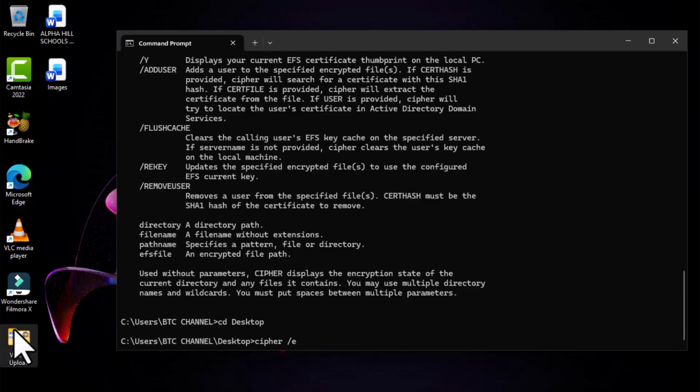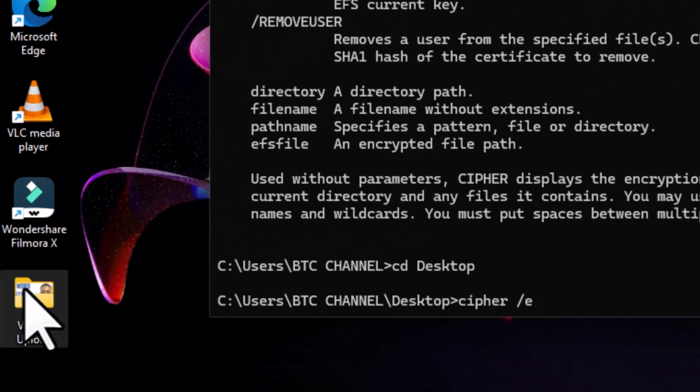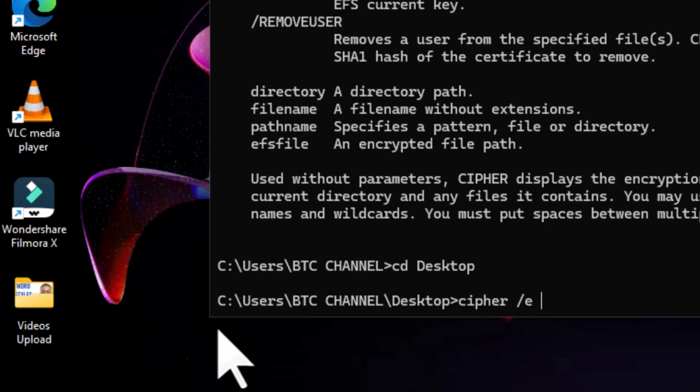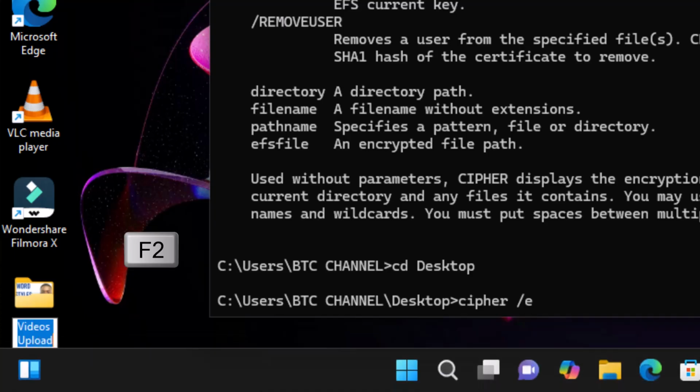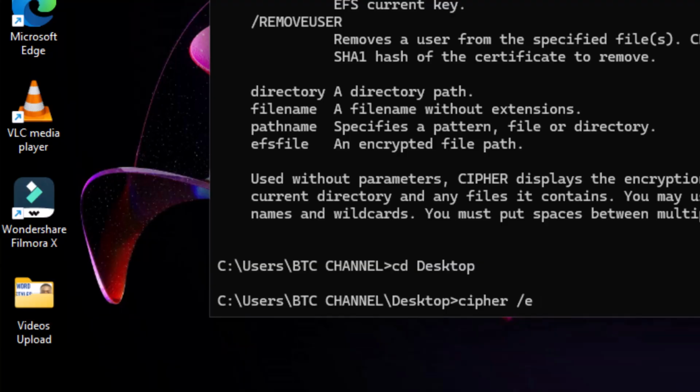Now I want to encrypt this folder. Currently, look at this icon. There is nothing that is shown that this particular directory is encrypted. I'm going to type the name of this particular directory in this command line, and if this is very lengthy for you, just select the item, press F2 on the keyboard, hold Ctrl+C, press enter, click on this command prompt interface to have the cursor blinking, and I'm going to place this in quotation marks because we have two variables for the name. I'm going to open the quotation mark, put the cursor in the middle of the quotation marks, hold Ctrl+V on the keyboard and press the enter key.